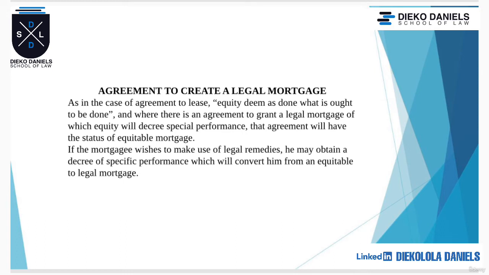So what are we saying in essence? We've talked about the first instance where we can have an equitable mortgage. What is that instance? Where you mortgage your equitable interest. Now that one has gone. Now we are talking about the second instance where you can have an equitable mortgage, and that is where you have an agreement to create a legal mortgage. Why? When I was teaching you the maxims of equity, I taught you that equity deems as done what ought to be done. Do you understand that? So where you make an agreement to create a legal mortgage on a property, equity sees that agreement as if that legal mortgage has in fact been made.